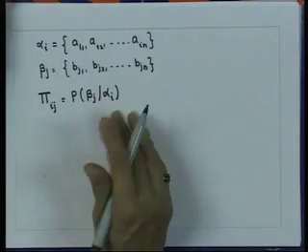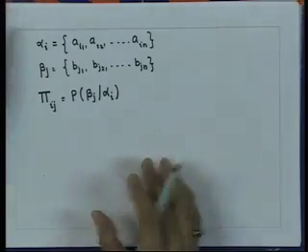So, just as was the case when we defined the extension of an information source, the extension of an information channel is not really a new concept, but just a new way of viewing an old concept. So, merely by looking at symbols of some channel in blocks of length n, we obtain the nth extension of that channel. Let us look at one example. Let us look at the second extension of the binary symmetric channel.